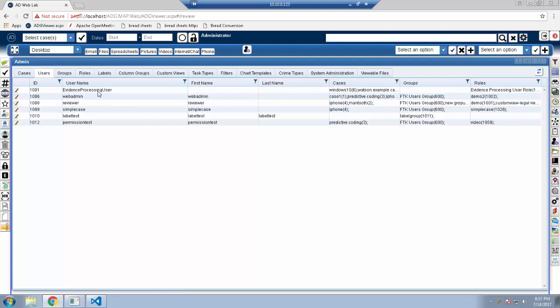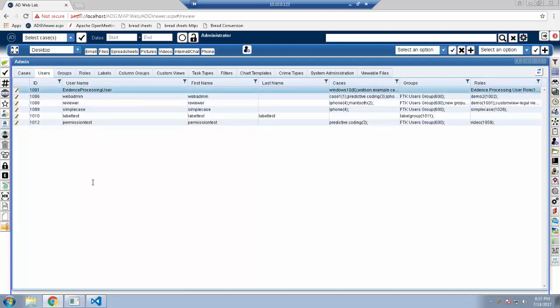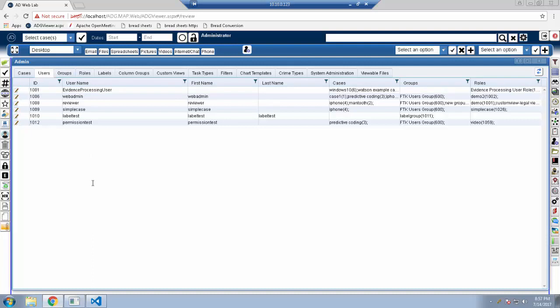However, unlike groups and roles, you cannot create users in this widget at this time, frankly. That is a feature that will be coming relatively shortly. So if in your video you have a little create button up here, then you're watching this well after I've created this video, and hopefully I will have updated it by then. But at the moment, don't be surprised if you don't have an add button.